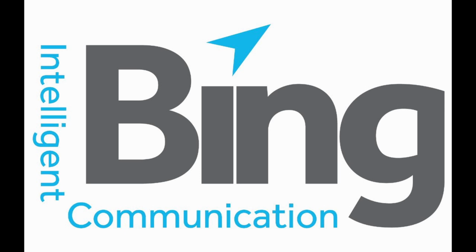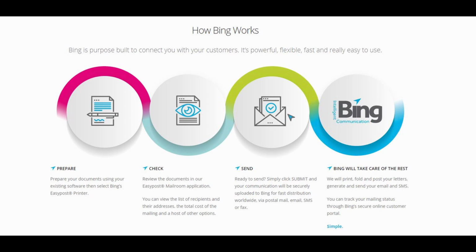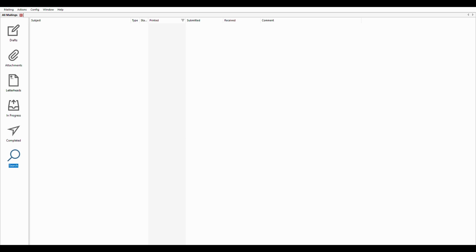Bing Technology's EasyPost Mailroom application lets you print and send letters the same day by simply pressing Print and Send. You can print your pre-addressed document directly from Word, PDF, or from your system. When the application pops up, you then analyse your send, set any settings, and view the envelope separation. Your final step is to send the mail out for Bing to produce, and your mail is then collected by Australia Post at one of our production sites.